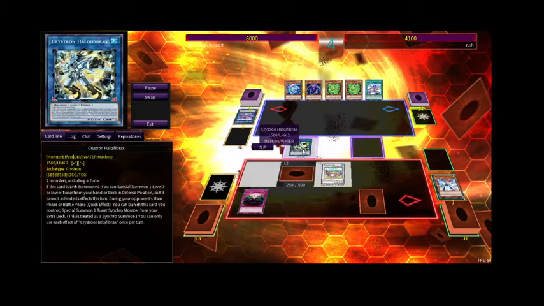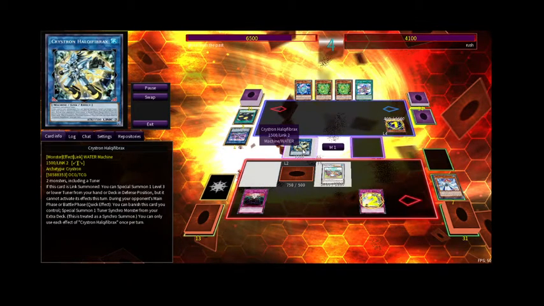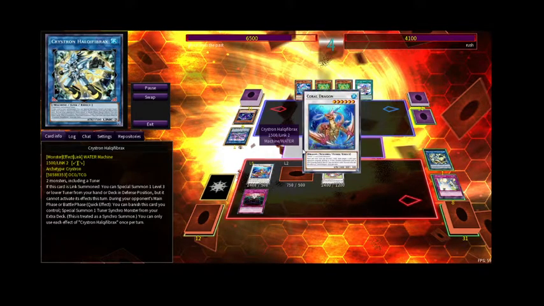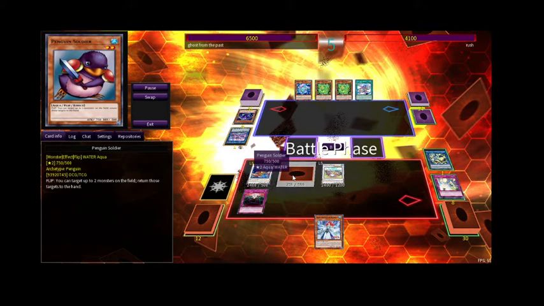And I can hit my opponent with a Trishula on that turn. But I decided not to. Hey, go for him. Boom.